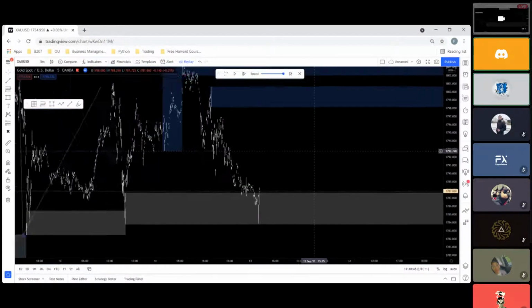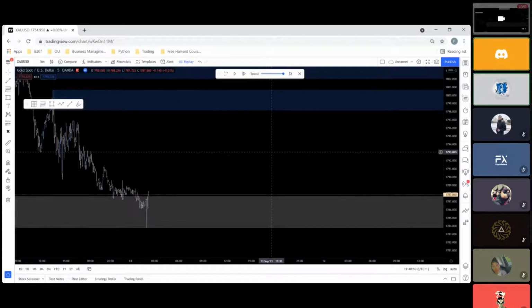Okay, so it goes to it. Danny: if it comes up and breaks some structure to the upside, would you be willing to take 50% of that last down push? Because that would give you about twice the RR that you were just looking at. Would that be worth it for you?